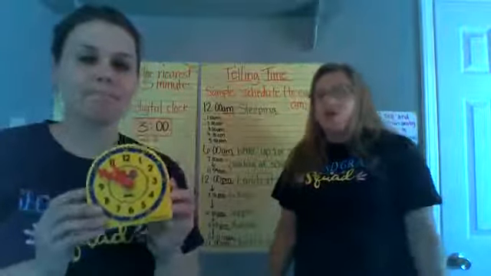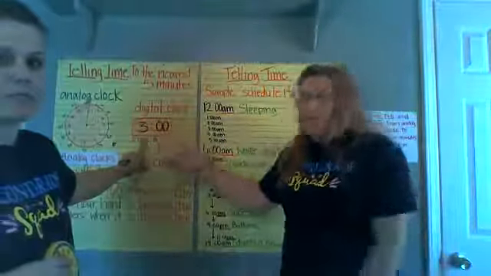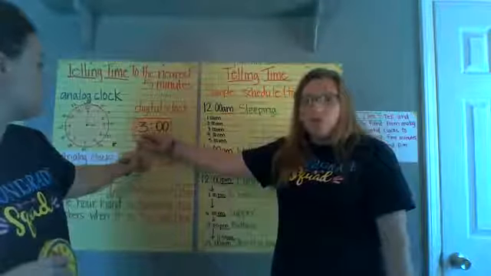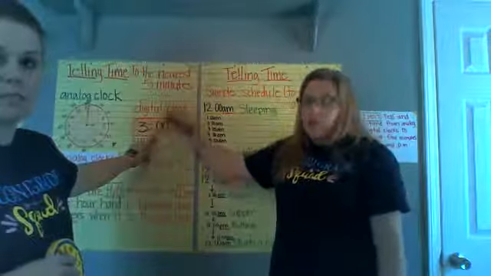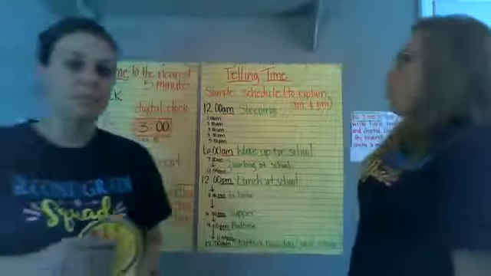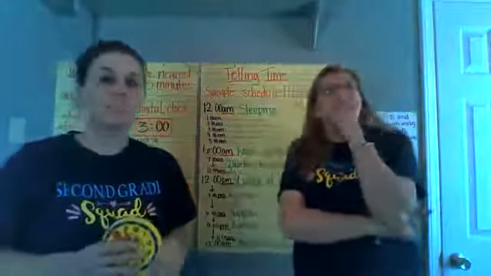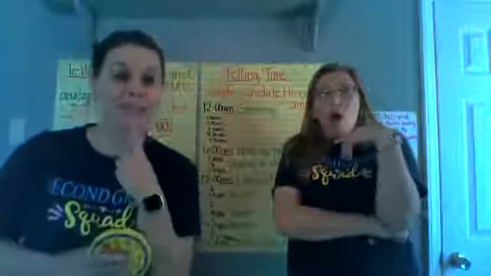So digital clocks are really cool because they're really easy to tell the time, because it has the hour, which is the whole, and then it has the minutes, which that is the part, okay? However many minutes is the part of the whole that's there, okay? So what do we know about time, Miss Taylor? I know that you have to be able to count by 5s to be able to tell time.